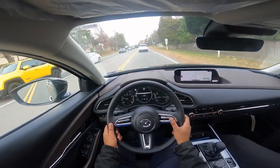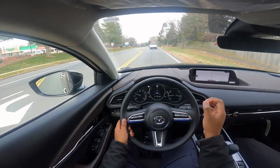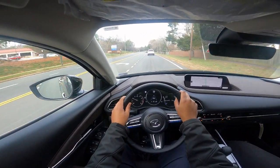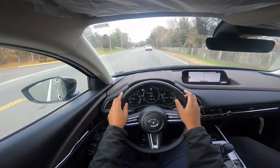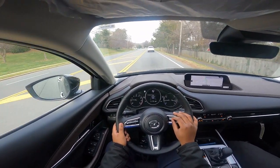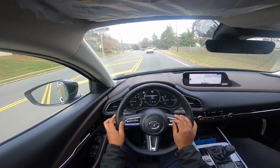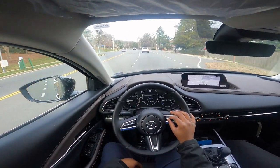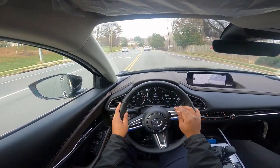You see right there, we're putting back on the cruise control. I have to say, it definitely works phenomenally. You can see it clear and crisp right there in your head-up display. You can customize the following distances. The small display is actually 5 following distances or 5 car lengths. Let's toggle that down.